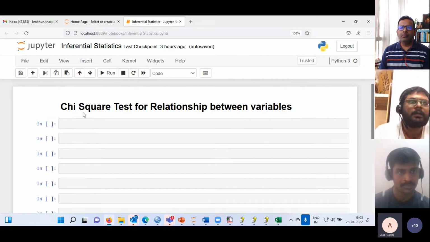I'm just writing the heading, and please feel free to make your own notes in the page itself so that it's very easy for you to recognize it. Otherwise it will become like a big chow chow bath. At the end, chi-square is there, correlation is there, missing values, duplicate cases. You will not understand what is what. So please, chi-square test for relationship.